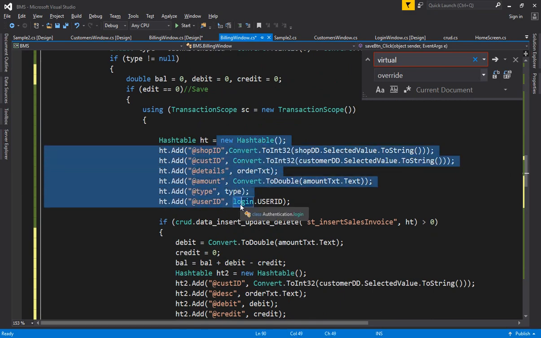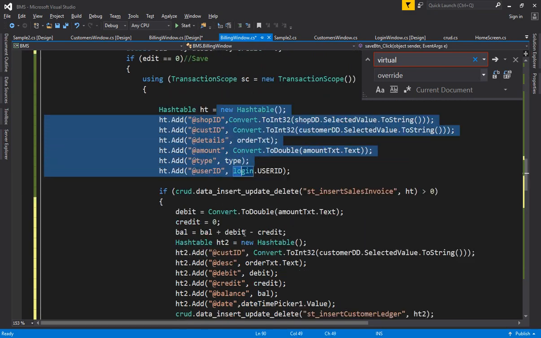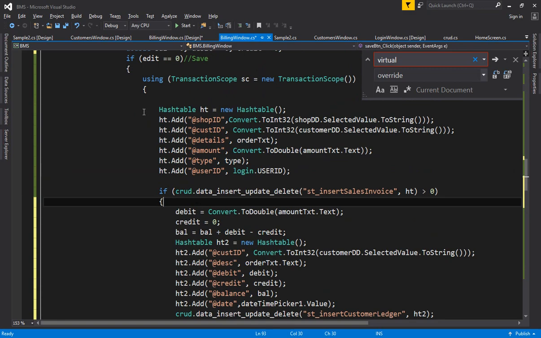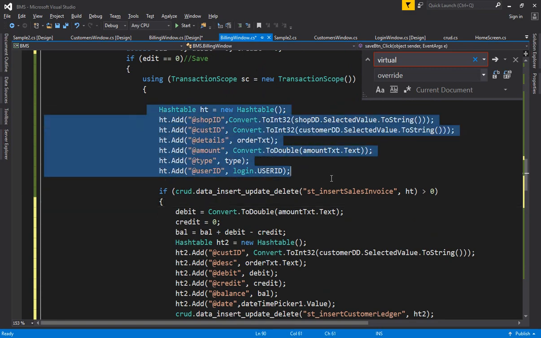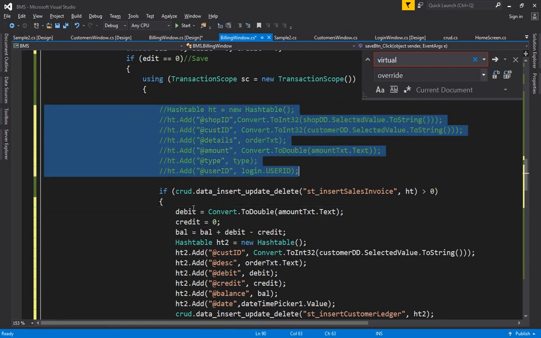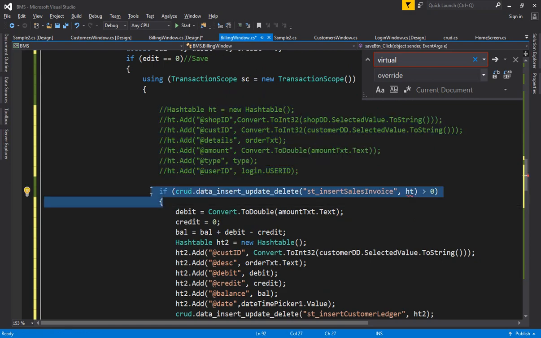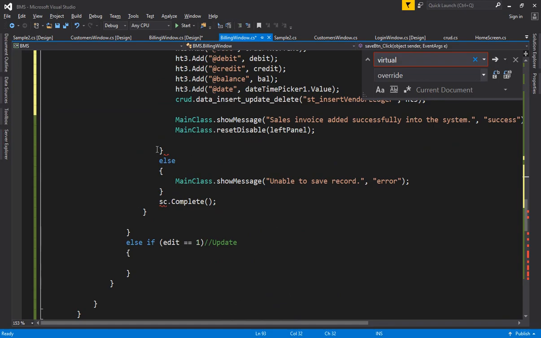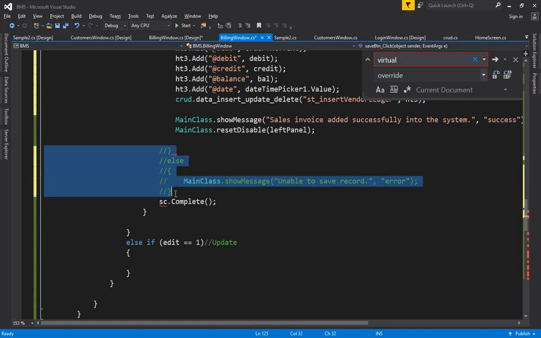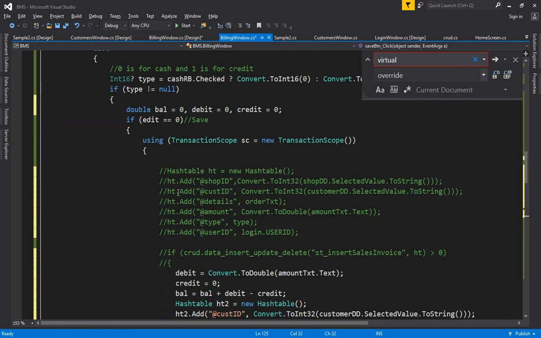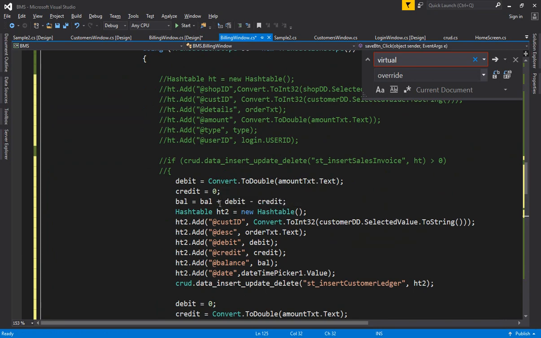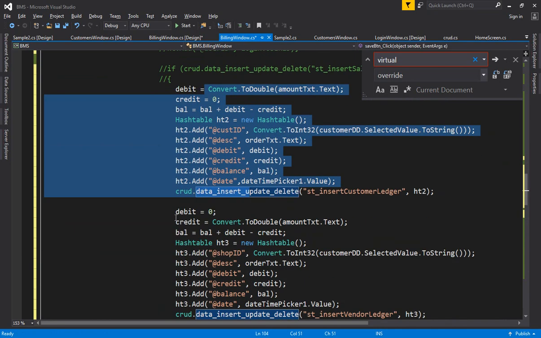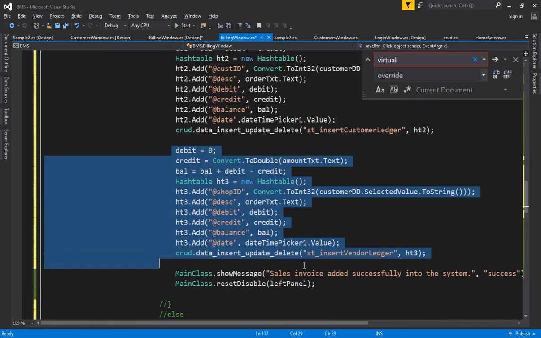What will happen when you run this code, the transaction will begin, and then the data is inserted inside sales invoice. Okay, let us remove the sales invoice, comment it out for the time being. We don't need that. Control K C, and then remove this at the back end at this point. Control K C also. So now only 2 insertions are going to take place, that is this one and that is this one.